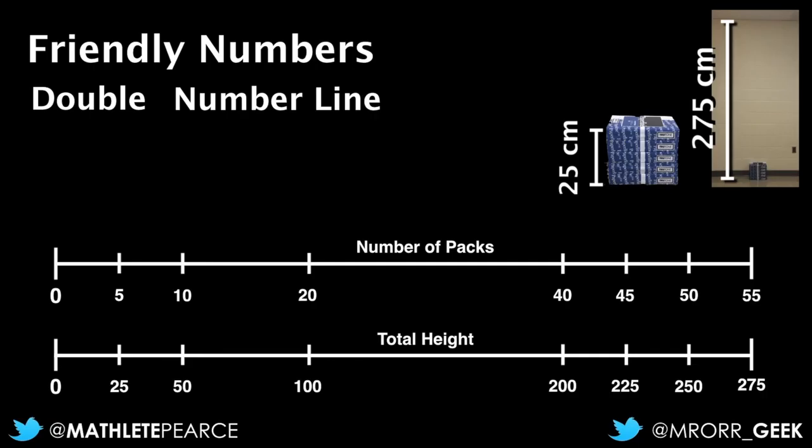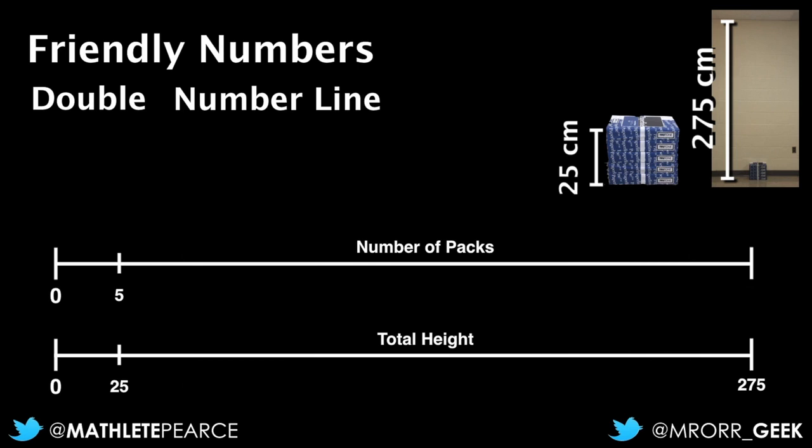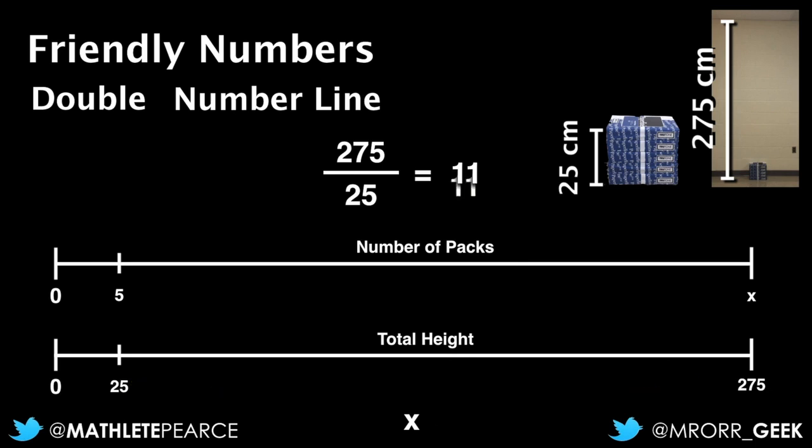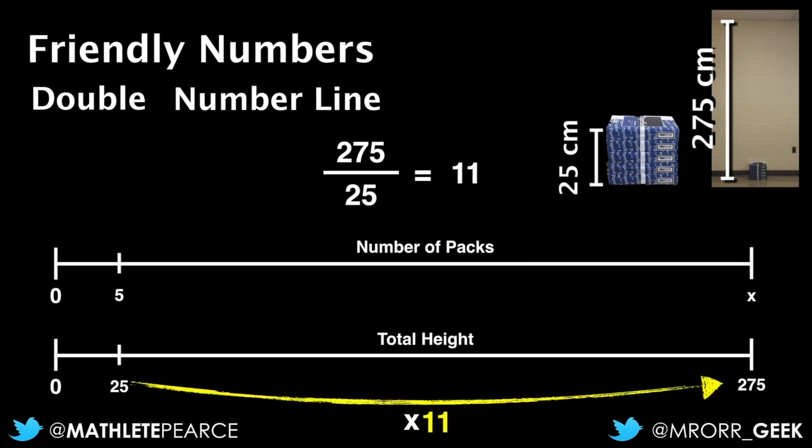Eventually, as we continue to push students from additive to multiplicative thinking, we will arrive at a point where we can use models like these to utilize the intrinsic relationship between multiplication and division. Since we know that the height of the ceiling is a certain number of times bigger than 5 packages of paper, we can apply the opposite operations to determine just how many times bigger the ceiling actually is. When students realize that the ceiling is about 11 times taller than the 5 packages of paper, we can go back to reference this scale factor of 11 that's come up in each of our previous strategies and begin to work towards more efficient strategies.